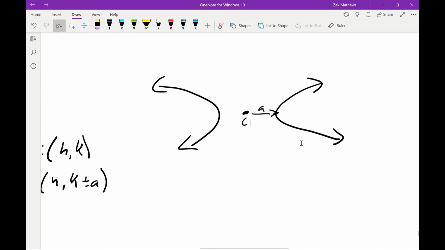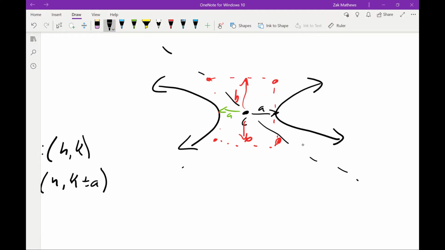The B is a little bit more complex. What that B is doing is it's giving us this length here, but there's obviously not a side there. So what that is setting up is an imaginary box. We go by A units left and right to get to the sides of those boxes. We go by B units up and down to get to the top and bottom of that box. And through the corners of those boxes are our asymptotes. So now I can draw this a little bit more accurately. Our ends, if we're to really extend them out, would have to be approaching those asymptotes.